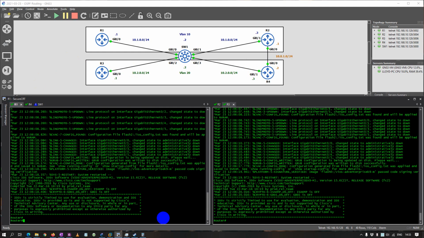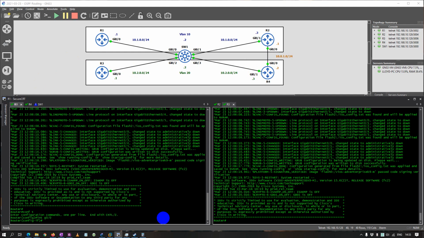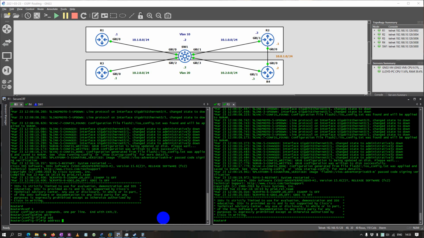Configure terminal. Then I want to enter interface gig 0/0. IP address 10.1.0.1, and the mask is 255.255.255.0.